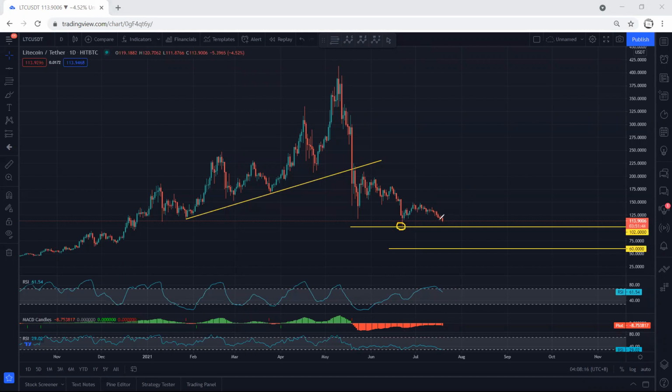Whether this is the start of the up move for the long term, or it can give us one reversal similar to any of these, we need to see. We cannot confirm that if the price cannot break the 102. We cannot confirm whether this is the start of the up move or not. First, we need to see how the price can reverse. If the price reverses as a corrective move similar to what we got here, mostly we can still be within this down move for the longer term. It depends.